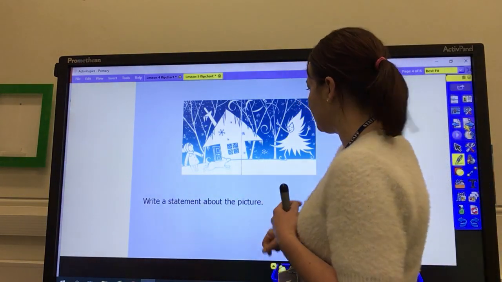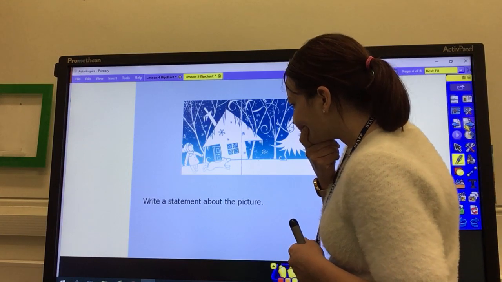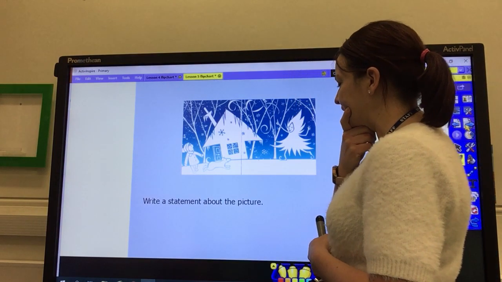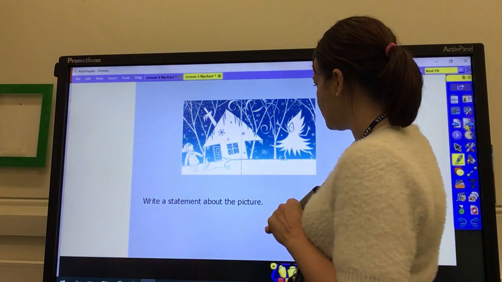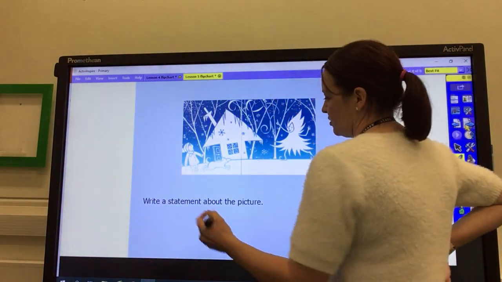I like dogs, so I'm going to write about the dog. What's he doing? Because that would be a good fact. He's running. So I could just write the dog was running. That's a bit boring. I can do a better sentence than that. I'm going to put a noun phrase in. The little white dog was running.